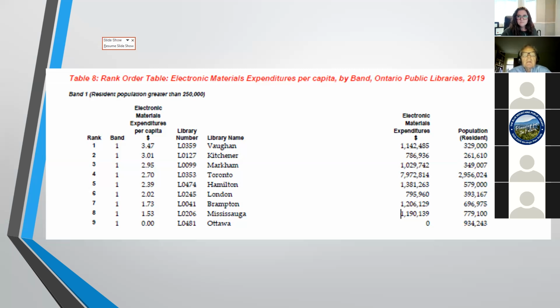One of the things about these 9 largest libraries, that very consistently, and it was 8 libraries just a few years ago, but these 9 libraries, they check out 53% of the books by numbers. They spend 50-some% of the money on materials, on total expenditures. So they are over half of the numerical output as measured by the ministry data. Now, what that means then is that there are 290 small libraries that do the rest of it.